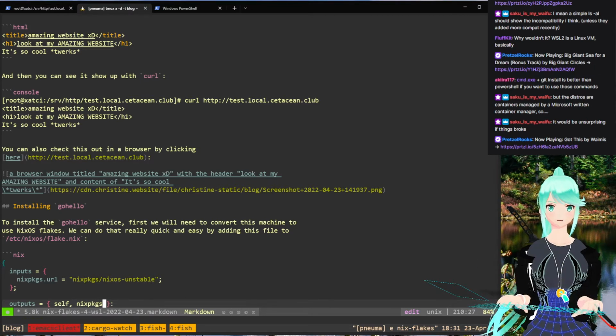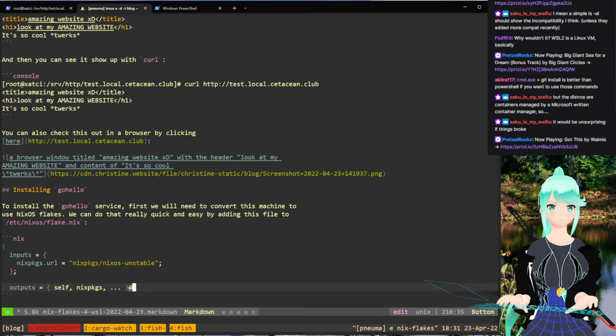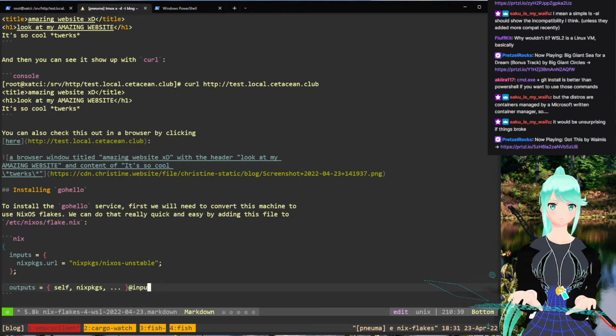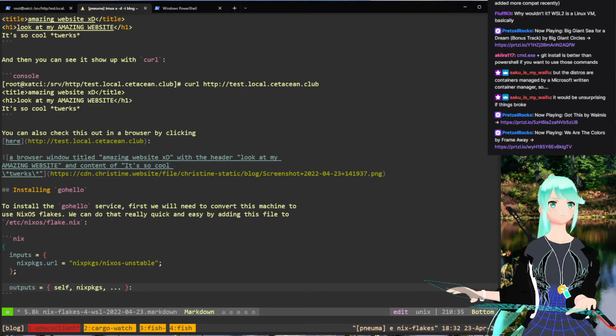Outputs equals self, nixpkgs, and then we make the system.